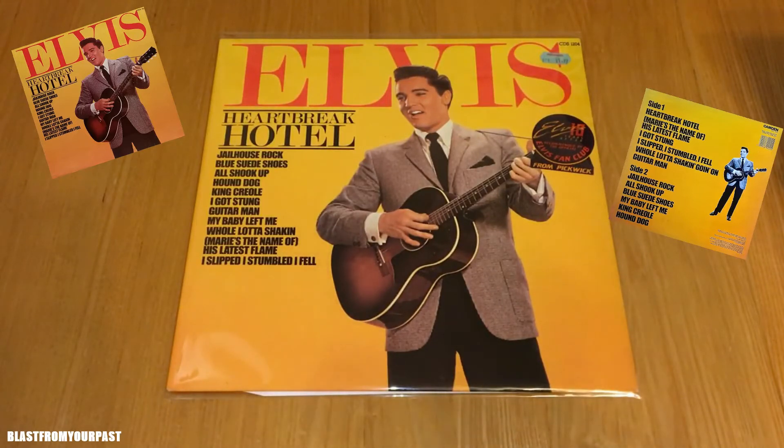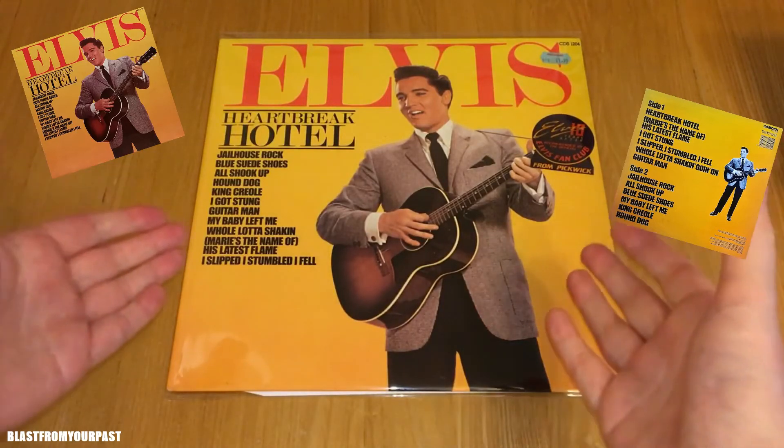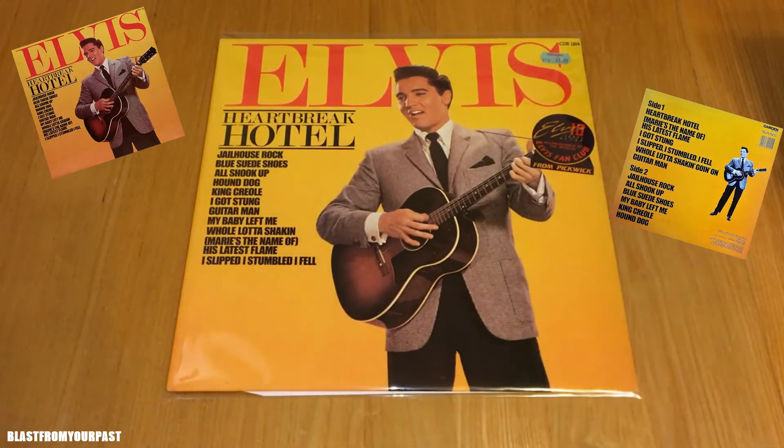As I was browsing through about a week ago, I noticed they had a couple of copies of this LP, and this one was listed as minimal wear to the sleeve, vinyl is near mint. So I thought, well, if I use my store credit I'm going to snap this up for a fiver. I ordered it, it arrived this morning, and as you can see it's in stunning condition.